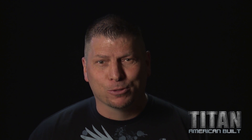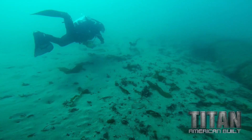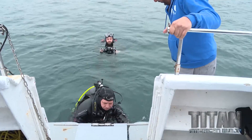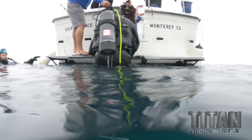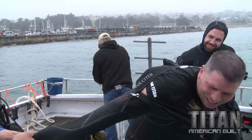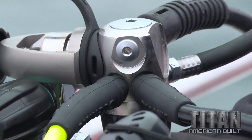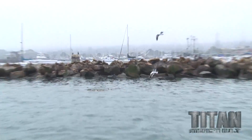Zach was just telling me about coming back from a dive trip not long ago and he saw a sea lion get up on the rocks that had been bitten. I thought I was the only great white in this water, but there's some bigger ones cruising. Being down here underneath the ocean and seeing all this amazing beauty — it's calming, it's peaceful. This is truly an awesome experience. The titanium regulator — still working. I had no issues whatsoever. I'm still here, so I guess we're good. This is the American dream. We work hard, we play hard, using great equipment made right here in the United States and showing that we can do it right here. Keeping jobs in America. Boom.